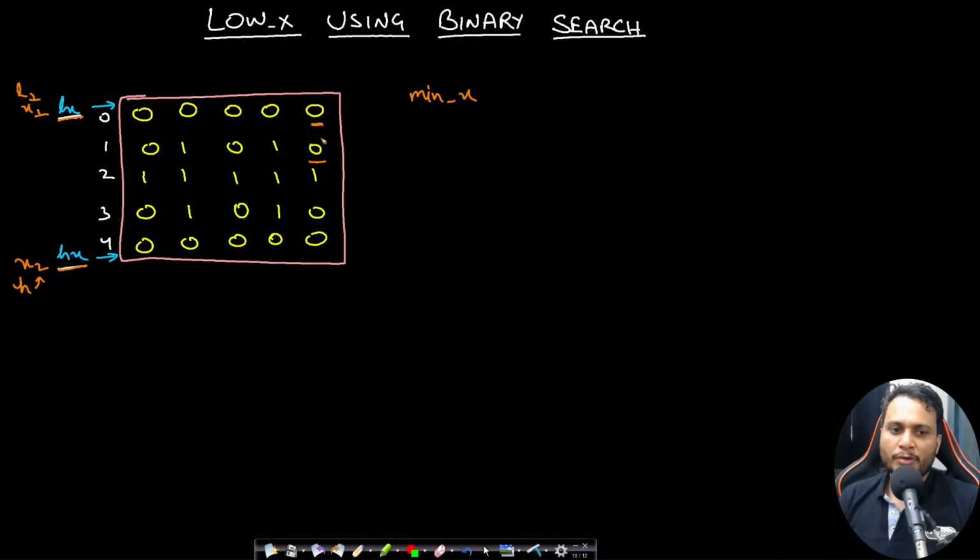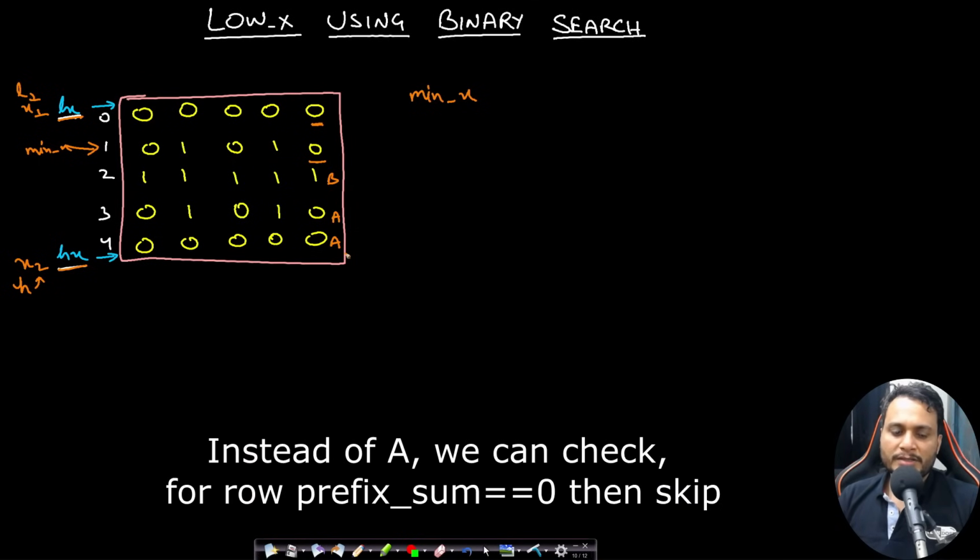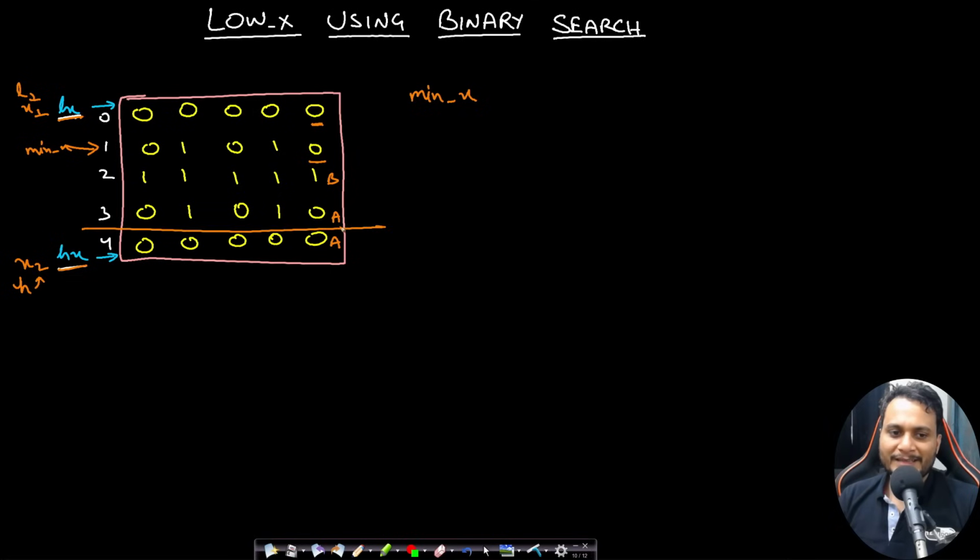So as soon as you see a non-zero prefix sum, you can stop and say this will be the min x. And for finding the max x, where will be the bound on the lower side, the higher side? You can go in the reverse order, and if the prefix sum comes out to be the same, like if the prefix sum here is a, here you have a, and here you have b. So as soon as it changes, then you can stop at the previous one and say this will be the bounding box. But this is a linear search.